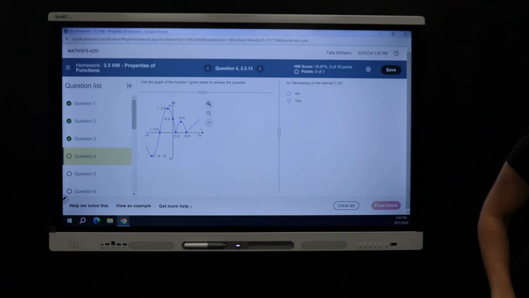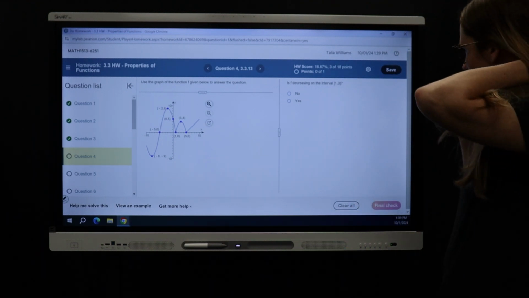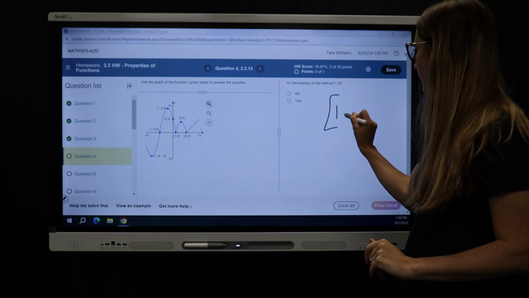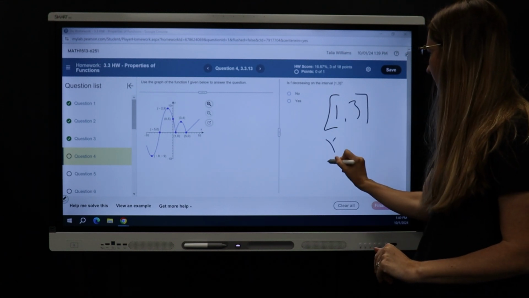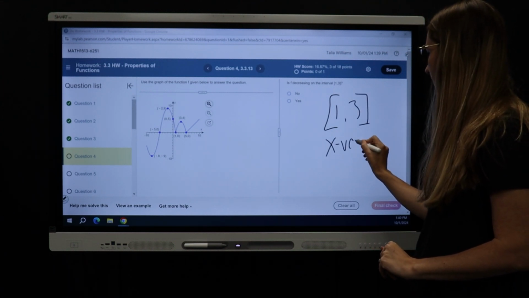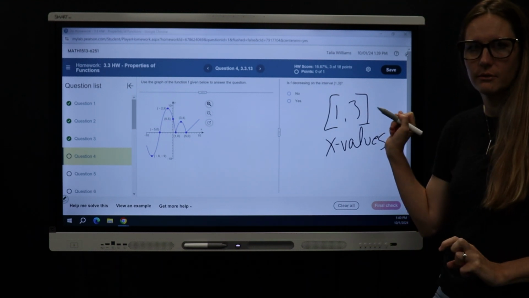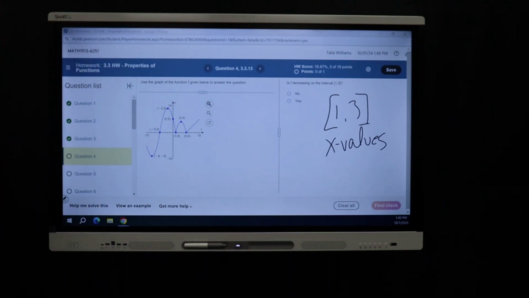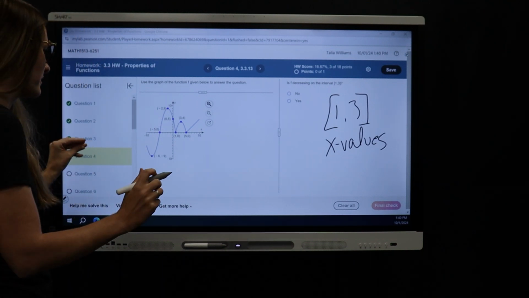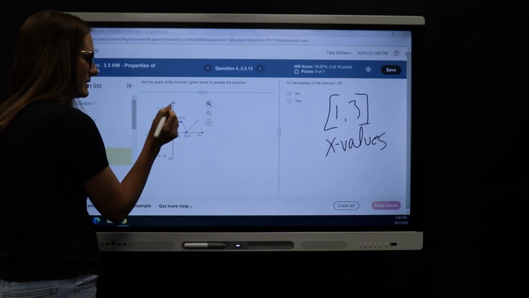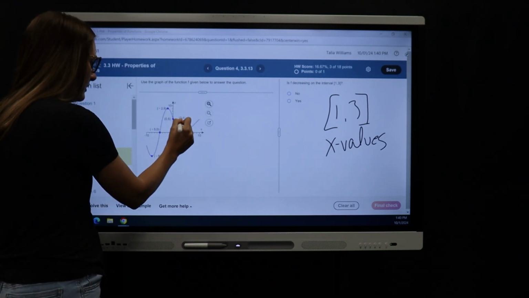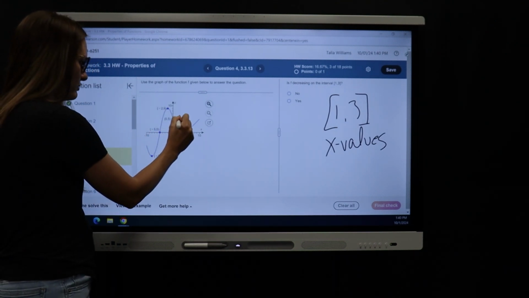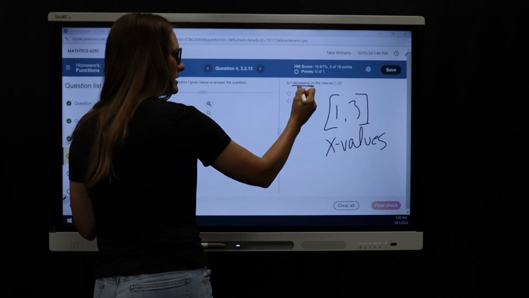Okay, where's my pen? Is f decreasing on the interval 1 to 3? So right here, these are x values. When they give you this interval, it is x values. These are the biggest questions I get that are the hardest for me to explain, because it's a visual thing. So we're looking from 1 to 3 because it's the x values. From 1 to 3, it is increasing, because this graph, this blue line, goes up. They asked if it's decreasing. No.